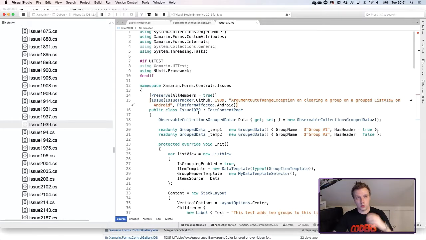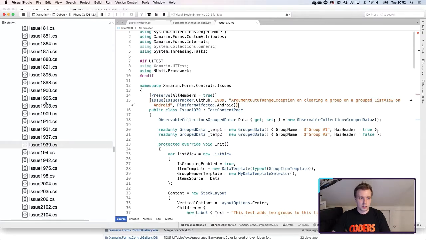So whenever you start working on an issue, usually when it's a bug, if you develop something new, then you're going to go to the other gallery pages. But if it's really a bug, then you try to reproduce it in one of these issues. You can just, well, copy and paste one of these, or create a new class, name it appropriately, and just copy the important bits from here. So what you want to do is the test content page, and we also have a test navigation page and test yada yada yada. So there's a couple of things that you might need to learn about.